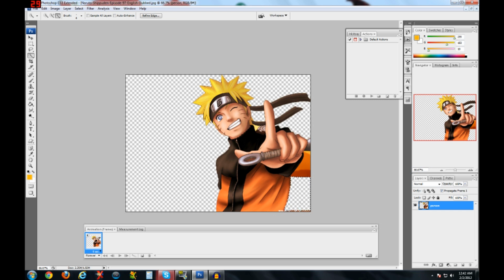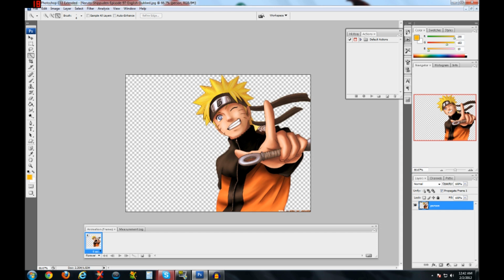So you right click that and you click deselect. So that's deselected and you can select something else from the background. So you click this and delete, and then now the background's transparent. And also one thing, on this picture I got, there's like words on there.